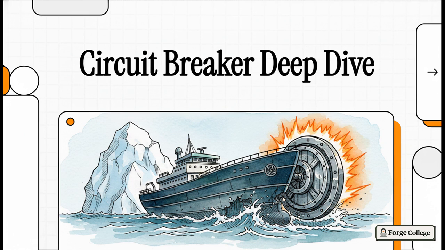When water starts rushing in, you don't just stand there analyzing the strength of your steel. No way. You need an emergency, watertight door that you can slam shut to stop the whole ship from sinking. In the world of smart contract security, that emergency watertight door is called the circuit breaker pattern, and today we are going to learn exactly how to build one.